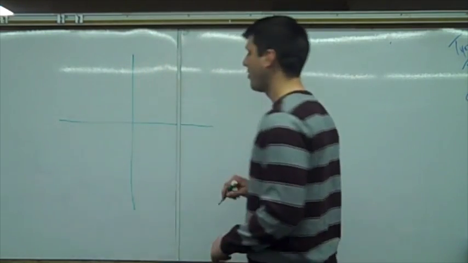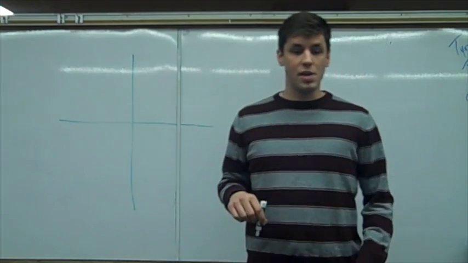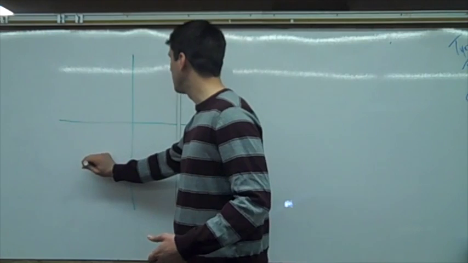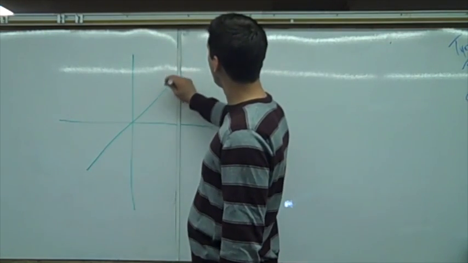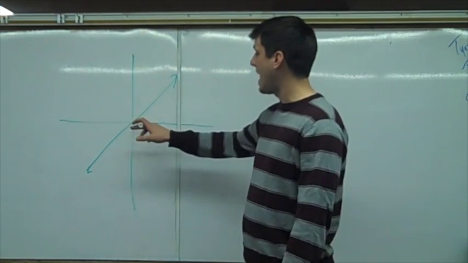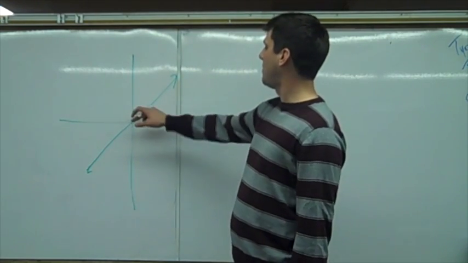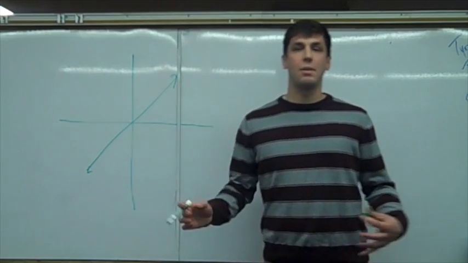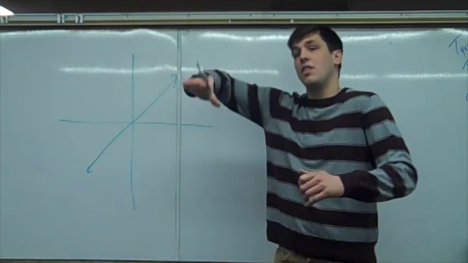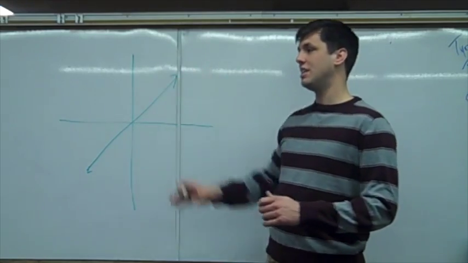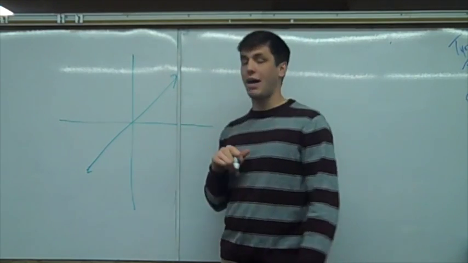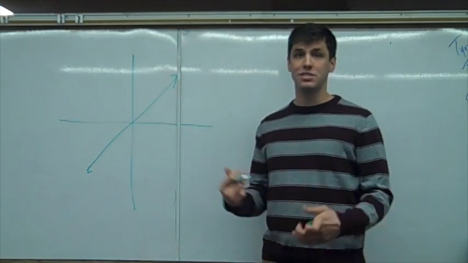On a graph, slope is your n value. So if you've got a line on your graph like this, the n value is how far up it goes per 1 over. You could think about that as slope. It's like the slope of a hill. Slope is the amount of tilt, the amount of the angle that it's going up or down. So on a graph, we refer to the n value also as slope.